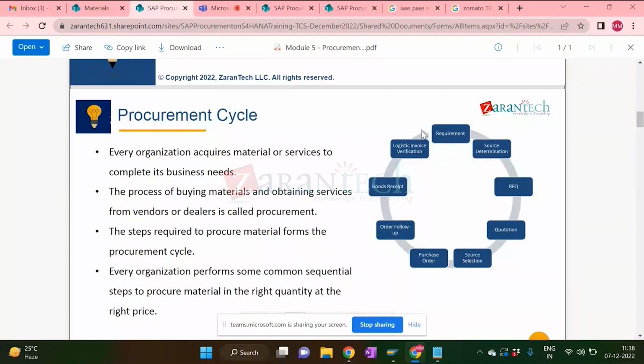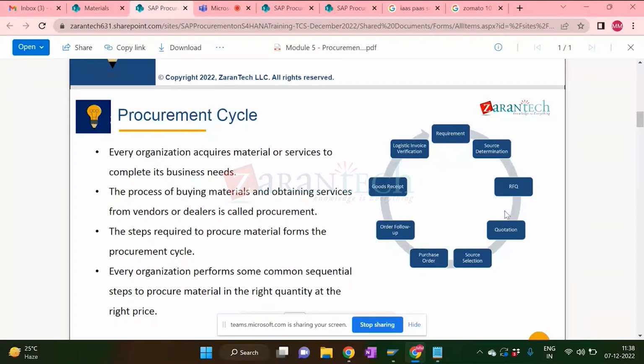Whereas if you see something like your mother has told you at home or your wife has told you, okay, I want groceries, so and so list. So you take the requirement, then you decide which vendor to go to. You want to go to DMart, Reliance, Star, Ratnadeep, whatever, right? Once you identify the source, you go there, you order it, you take the items, you take the bill, you do the payment, and you come.